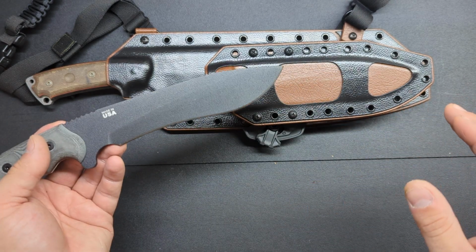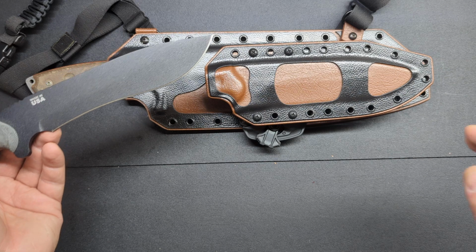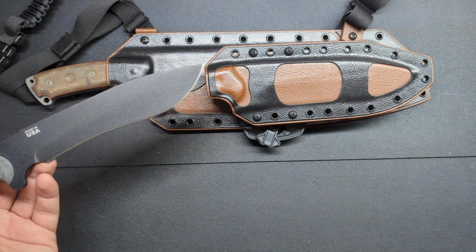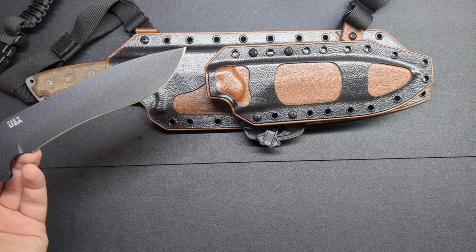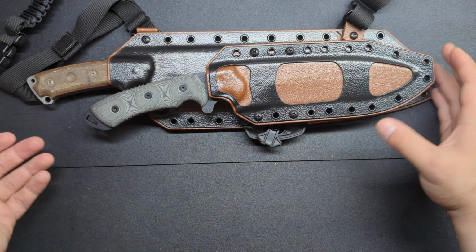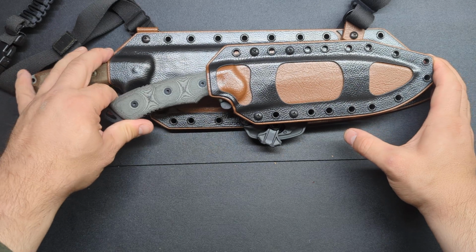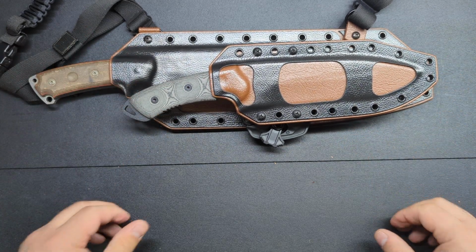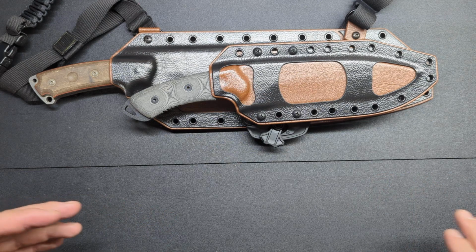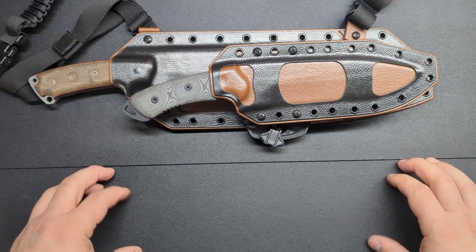However, I don't think that that has a very subtle look to it at all. You can just see this big bubble of material under there. And I'm not saying it's a function problem. I think it functions just fine. To me, it's just an aesthetic problem. It doesn't have any style or grace to it, and it's just kind of a no-go. So I like to focus on these more subtle blocking techniques.